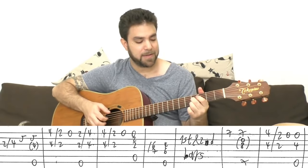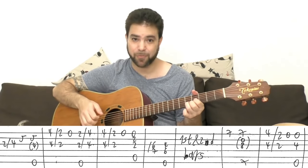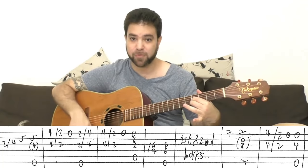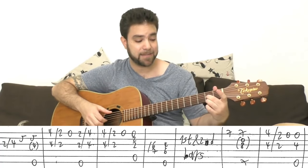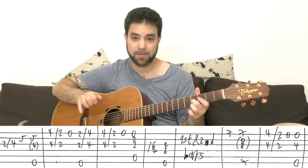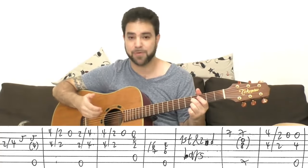Okay, now this four and four on strings one and three is a part of an E chord, a D-shaped E chord, okay? D, D-sharp, E, so four and four on strings one and three. So you start with four and four, slide down to two, you play the open E string, then slide back up from two to four on strings one and three with the bass. So, okay, or play the bass before the note. That's the motif here.